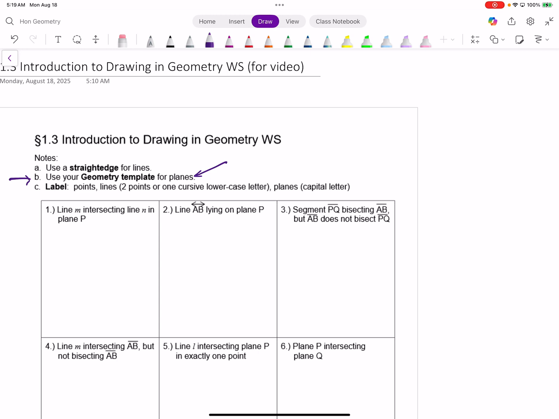So, right now, mine is not going to look good, but yours still could because you do have access to a straight edge at any time. But the template does help, particularly with the planes, I think. But then again, I always want my planes to be bigger than, I guess, they have to be. Anyway.